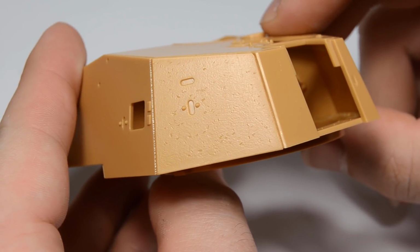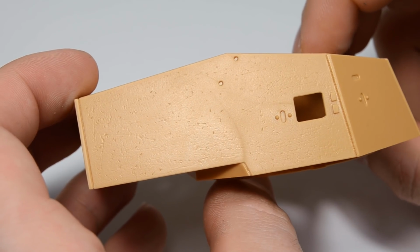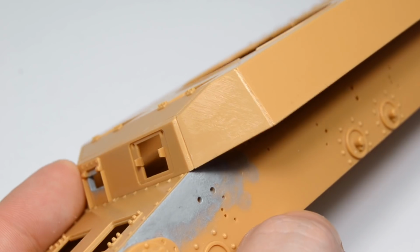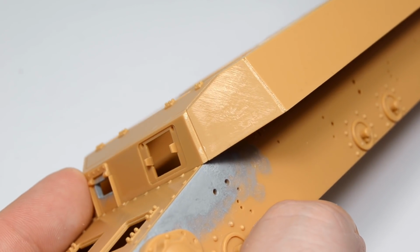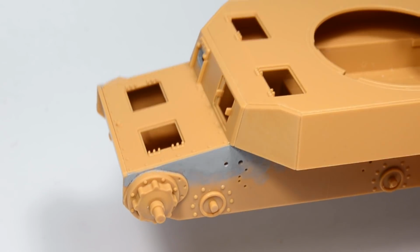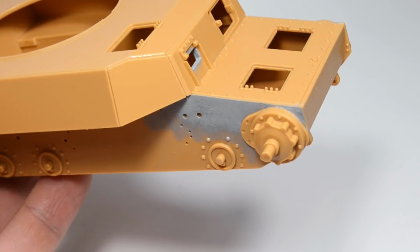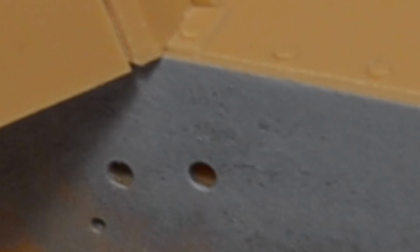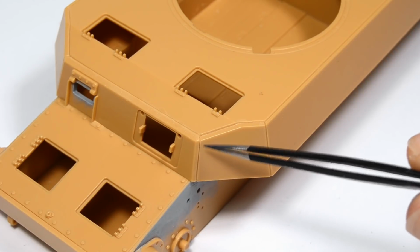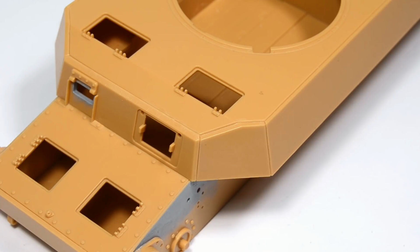Before we start, there are a few things worth mentioning. Some higher quality kits come with molded armor textures, but it might be too faint for your taste, or you can actually destroy some of it if you have to sand something, for example. Speaking of sanding, it's also important to fill and sand any unwanted gaps on the main kit part before you start applying the texture. And if you plan on making your own weld seams, you should rescribe the armor plates beforehand as well, but that's a topic for another video.